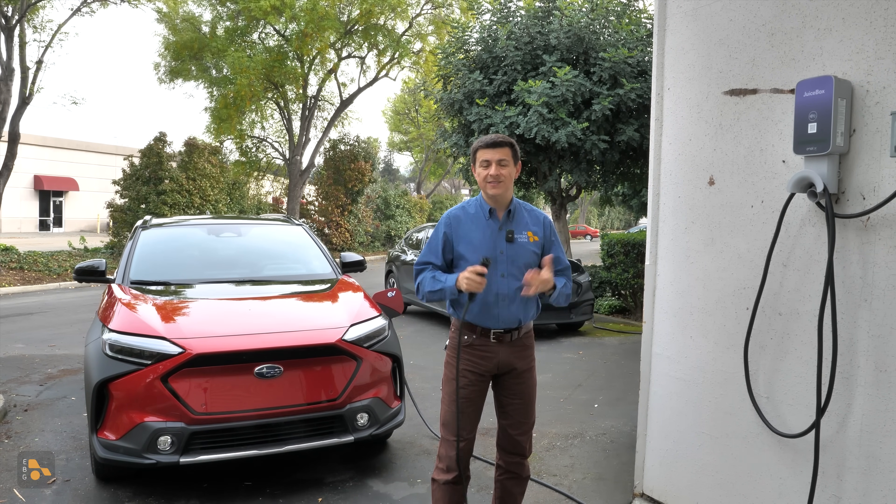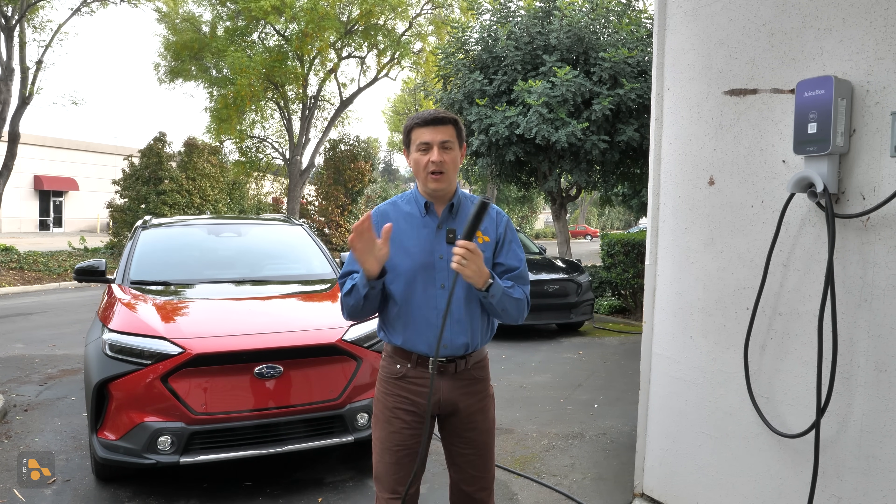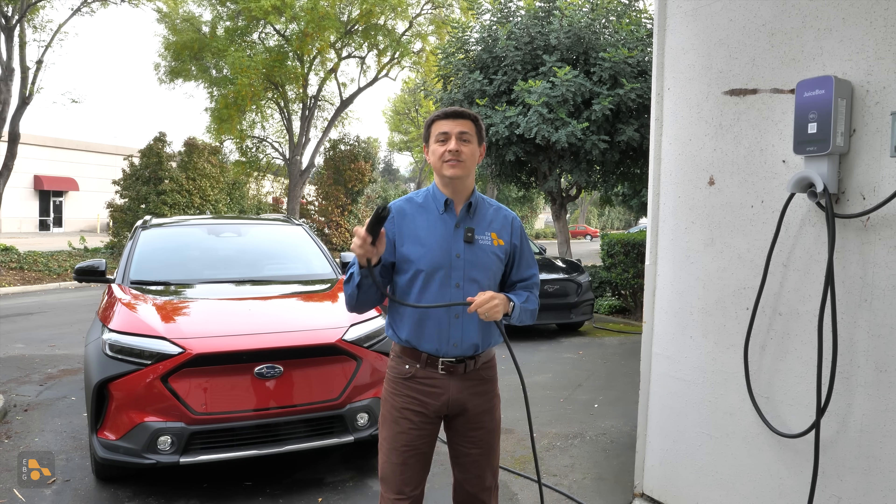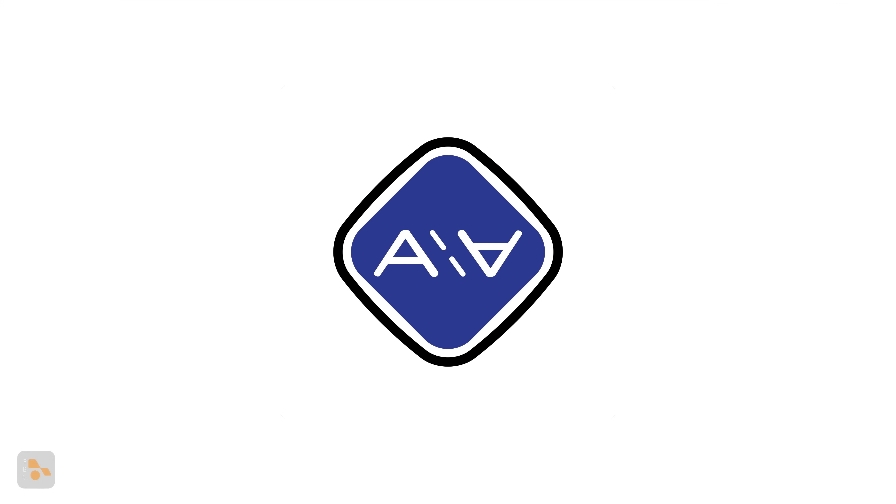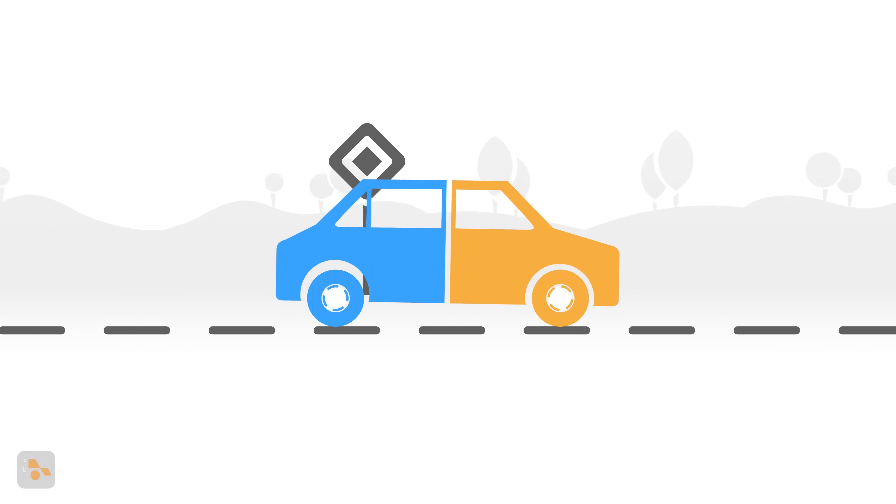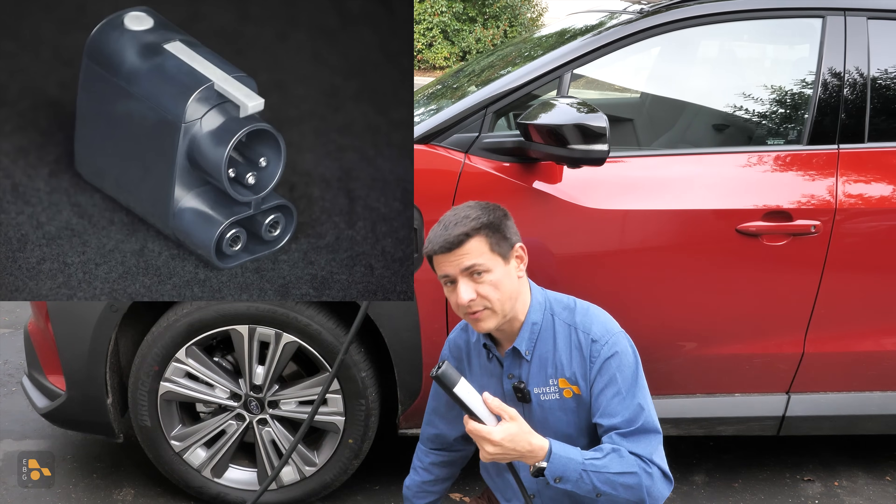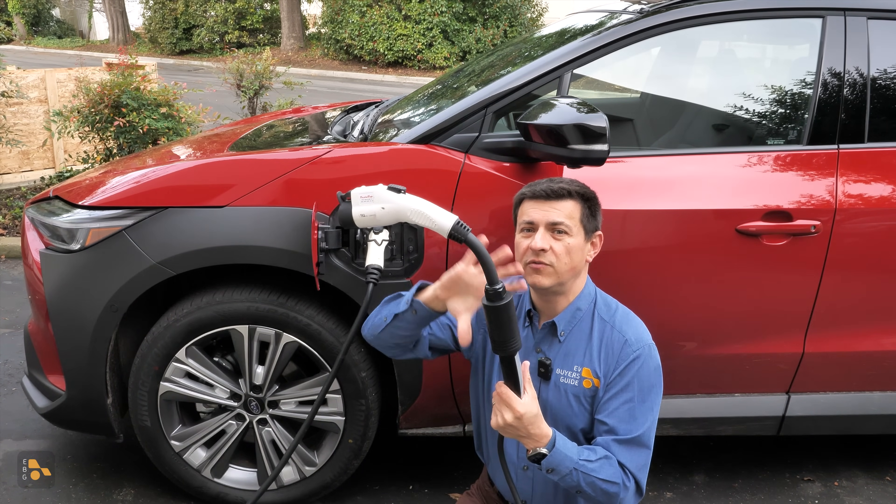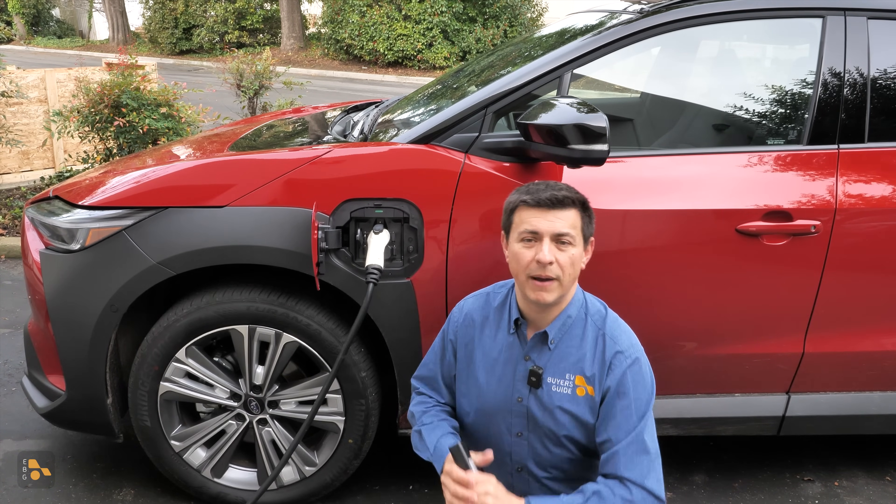Let's talk about why that is, what 277 volt power is. We're going to nerd out deep into the episode, so if you want to stay around for all of your questions and answers on three-phase power, 277 volt charging, and why I think this is the biggest news for this connector coming soon, stay around to the end of the video. I'll also talk about why we're seeing J3400 to CCS DC fast charge adapters from companies like Ford and GM, but so far, no manufacturer has announced support for a J3400 to J1772 adapter like this TeslaTap. But before we get to that, let's talk about power.